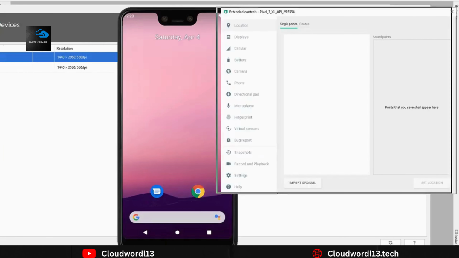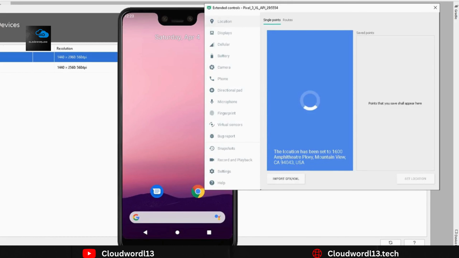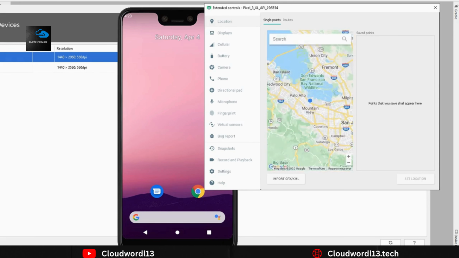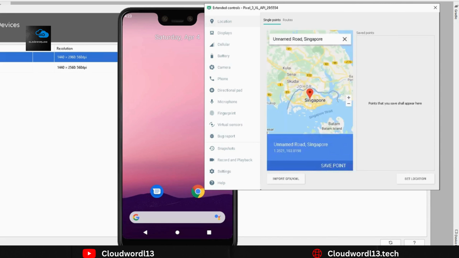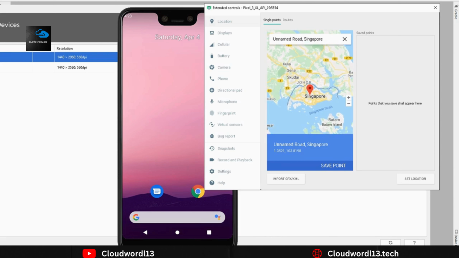And when you click on More, there's a lot of changes that you can actually specify. In this case, for example, you can specify the location. So of course, I can enter Singapore, and when I click on it, this would change the location of the device. That's great, because if you're testing out and trying to surf the net from different places, you can change the location directly from here.